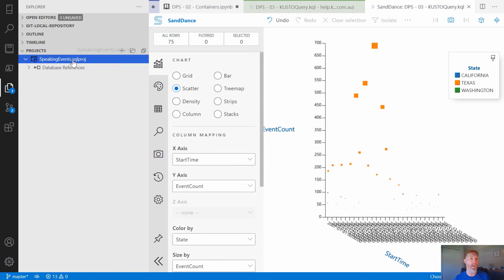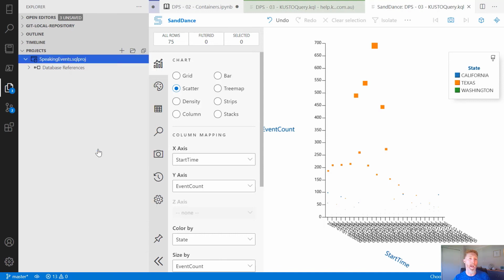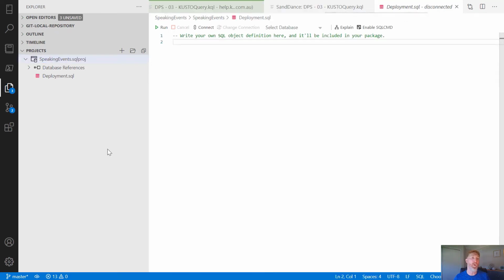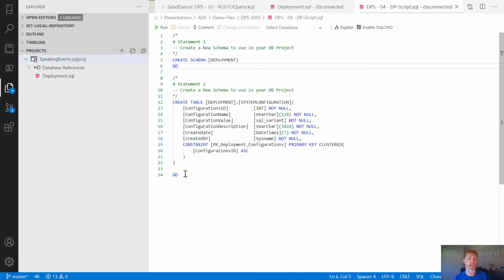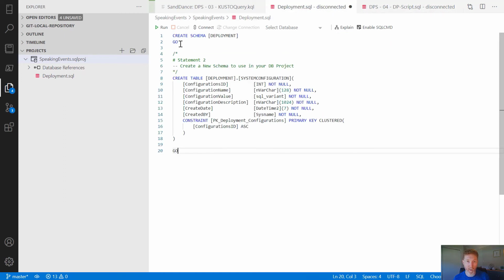So once we've created our project, we can right click and we've got a number of options available to us. As I said, this is just going to be simple, and I'm adding a new script, and we'll just call it deployment, and it's created us a new deployment.sql script. We're then able to add in our T-SQL on what we want to place into our script. Here's one that I provided earlier, and it's very simple. We're just creating a schema and an associated table for our database project. We'll click Save.